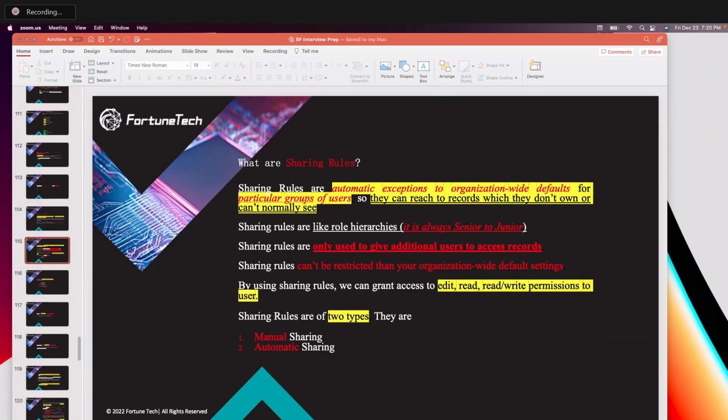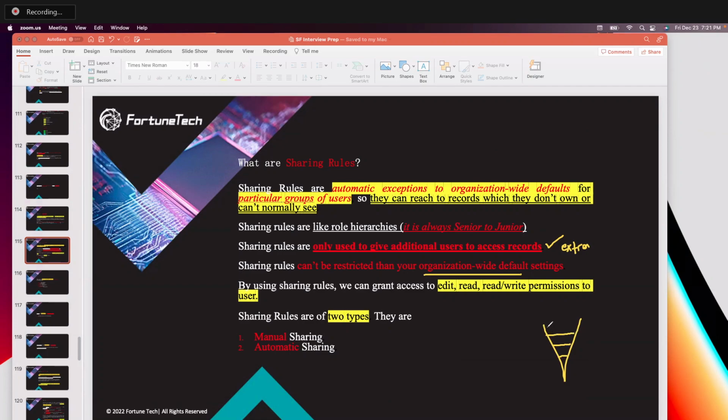While you are working, just try to make everybody happy. So sharing rules are only used to give additional users access. So this is like a permission set, right? You are giving extra. Sharing rules cannot be more restrictive than OWDs because OWD is the bottom line here.